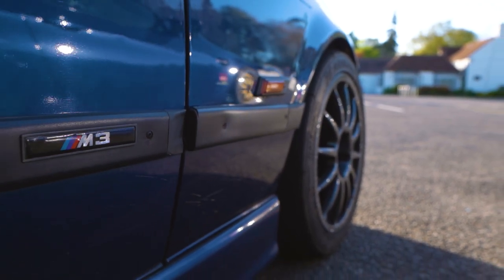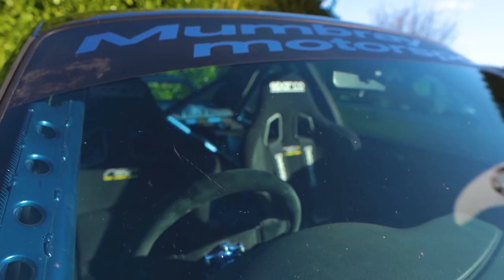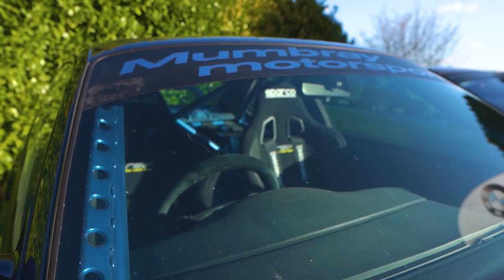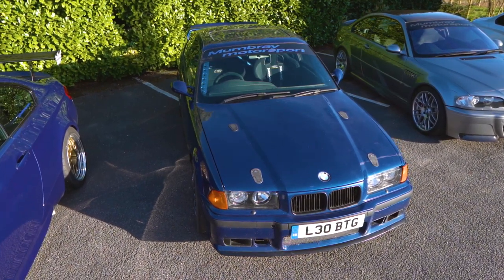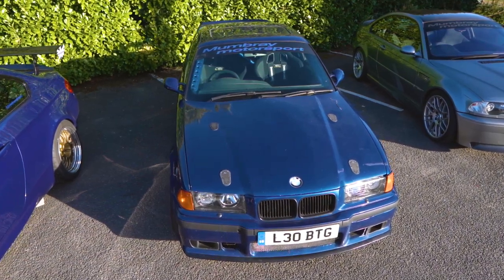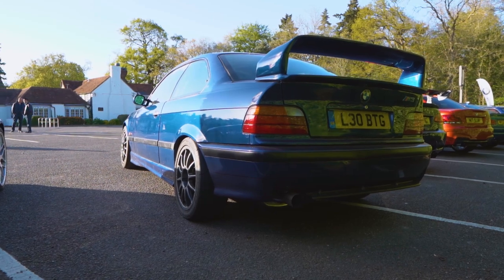My name's Keith Brooks. I own an E36 M3 and I've owned it for about two years. We originally had the S50 engine on it but it had a few running issues — a few oil leaks — and we looked into rebuilding it but it was working out too much money, so we ditched that engine and decided to go for an S54 instead. Unbelievably it was easier than repairing the S50 — it was probably about a three to four week process from sourcing an engine to changing a few things and getting it in and running.